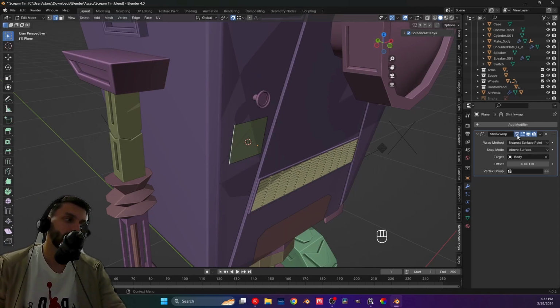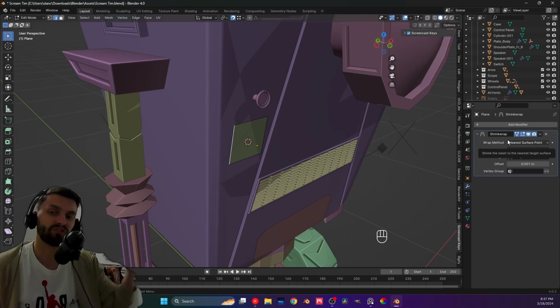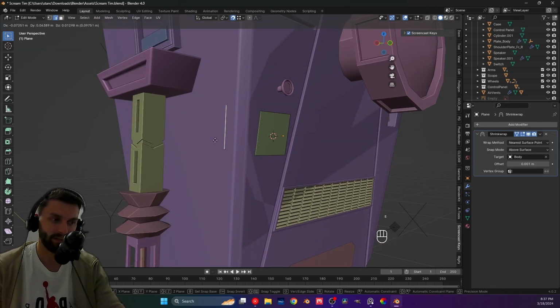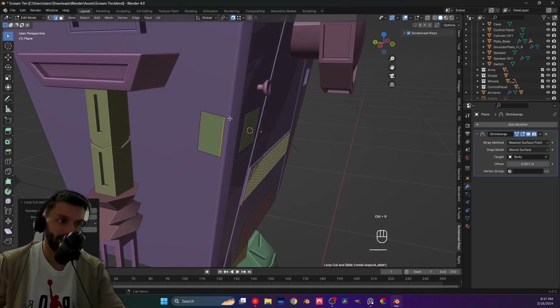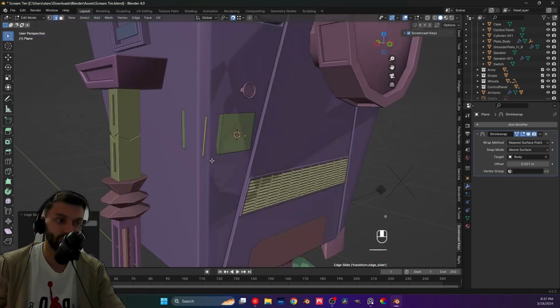Now what this does is basically show us, without actually altering the geometry of our plane, how the geometry will look on the actual body, right? And with this being activated, we can more easily manipulate our geometry. And now we will have to actually move around with this. And as you can see, this here will be a big problem for us. The only way you can solve this is by adding geometry.